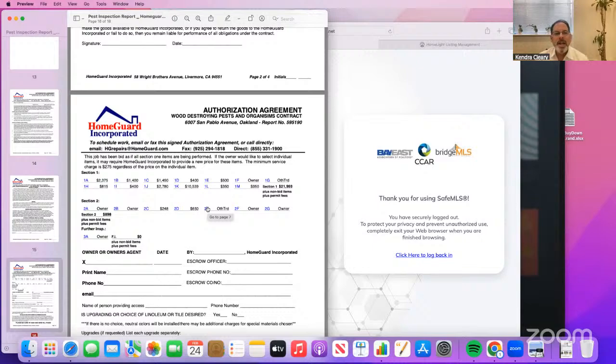So when you're marketing a property, it's really nice to have a report from a pest company that shows that things have been dealt with. And there's a special name for those reports. They're called clearance reports. So sometimes when you're looking at a disclosure package, you will see the original report and you will see something called a clearance report. And that means the pest company has come out and done the work that they had recommended be done, and they are signing off on it.